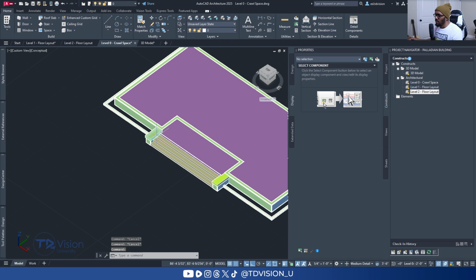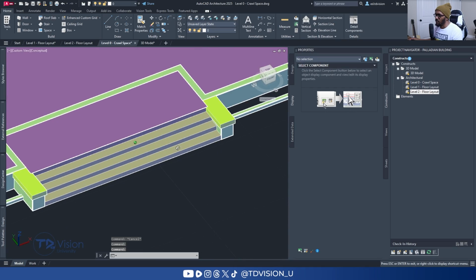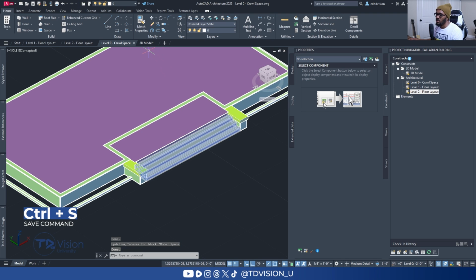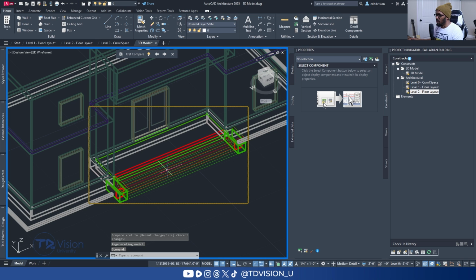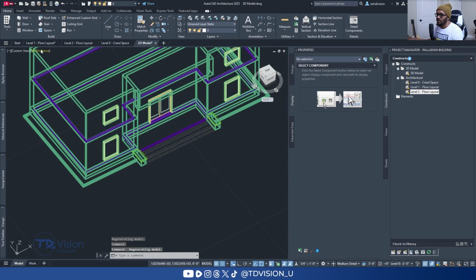And that did the trick, so we'll leave it at that for now. All right, looks good. So I'm going to hit save once more, and then we're going to go back to our 3D model and do a refresh. And you can see there all the changes that were made. Yeah, X out of that. And this is what we have. So I think we're on our way to victory.